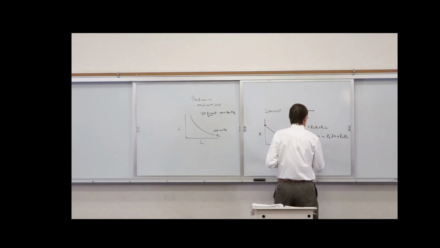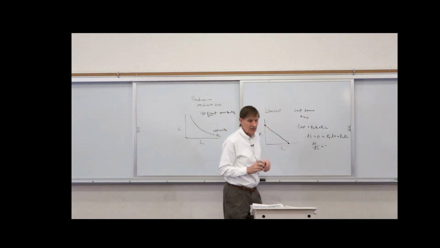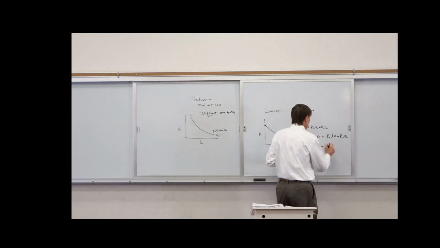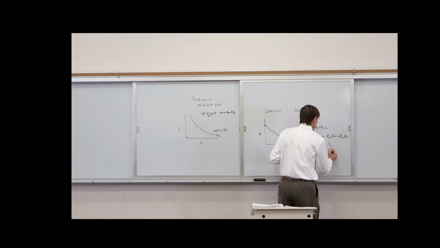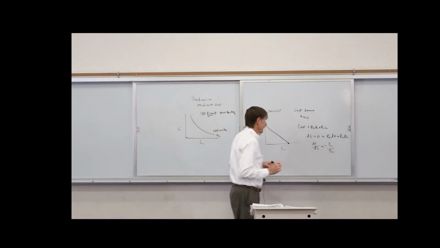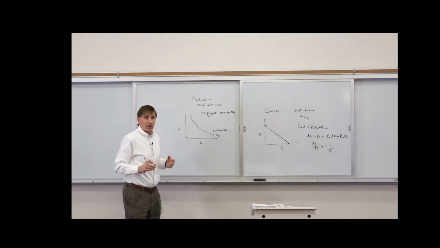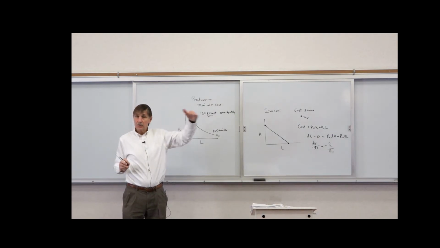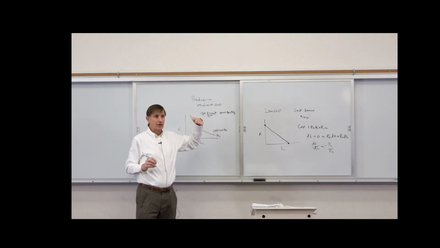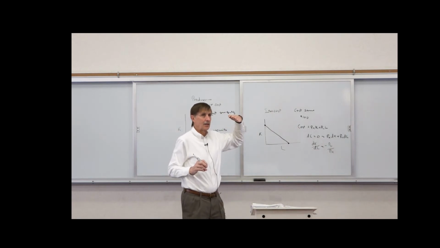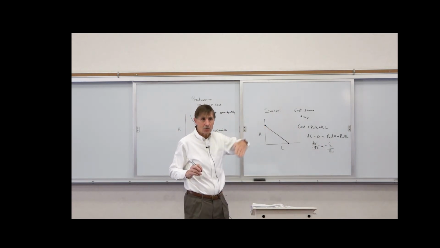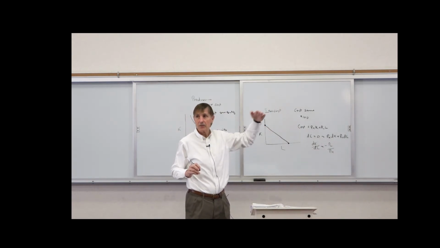So what does that end up with? That's going to end up with dk/dl. You're going to have a minus sign because it's downward sloping, and it's going to be the price of labor divided by the price of capital, okay? So when we were doing utility maximization, you had the budget line, and you were trying to get to an indifference curve that was as far out as possible, okay?